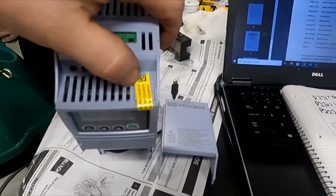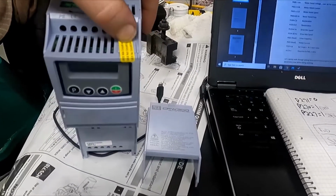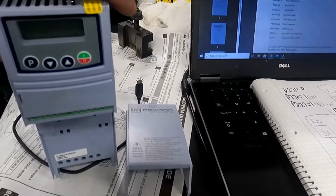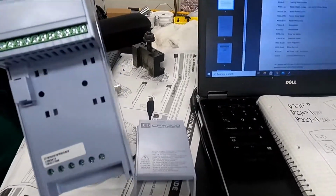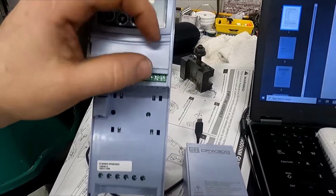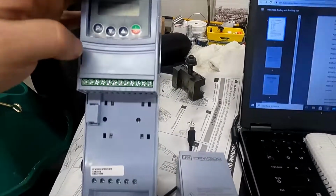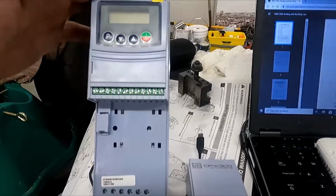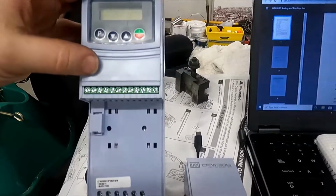Underneath this cover, there is what looks like a USB-B port, and it says USB not compatible. Don't plug your USB into that. I think it would be probably hilarious. You'll notice that unlike the other 2 drives, this doesn't have a potentiometer. I've taken this plate off, and I suspect there's like a little remote operation plate you can put there, but he doesn't have it because he doesn't need it.